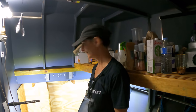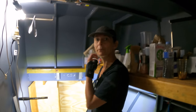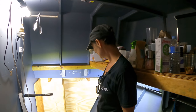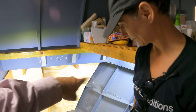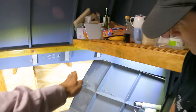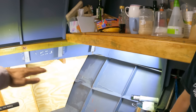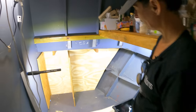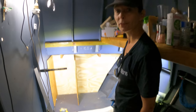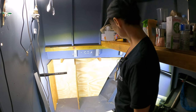You've almost finished the layout. The cutting, have you? Oh, I've got a wee bit of shaping and trimming to do, but I've got to get the basic shape of it done so I can figure out where I need to cut. The thing that takes the time is over on that far side, everything's a weird angle. You've got two angles that way, plus you've got the angle of the hull in that direction as well, so the slope. To get everything to line up is a bit of a weird thing to sort out. Oh, you've done well. It doesn't look like a lot of space, but for a boat that's a big locker. It's going to be brilliant.